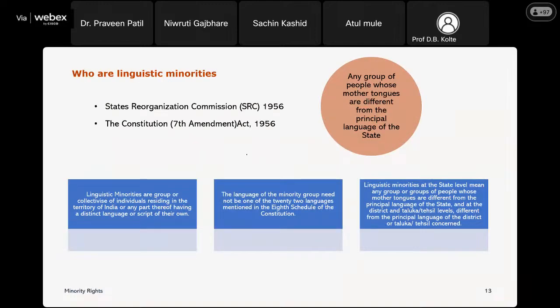Friends, as you all know, till 1947, India was governed by provinces, and from 1946 to 1956, there was hardly any agreement as to which part of the state shall belong to which part of the states, because after the independence, states were being organized on the basis of language.